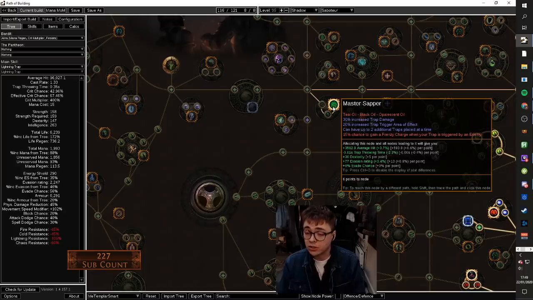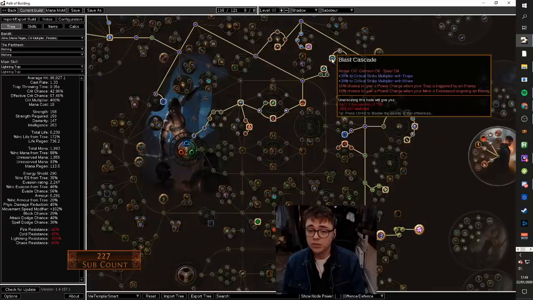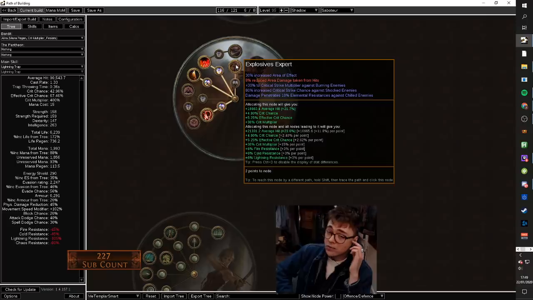Charge traps give you frenzy charge generation, trap throwing speed, and crit multi. So it's very, very strong. We generate frenzy charges through either charge trap or Master Sapper, and we generate power charges through Blast Cascade. When it comes to what points you want to take, you can drop Chain Reaction and take Explosive Expert. Explosive Expert is a lot of damage. Like, it is a lot of damage.